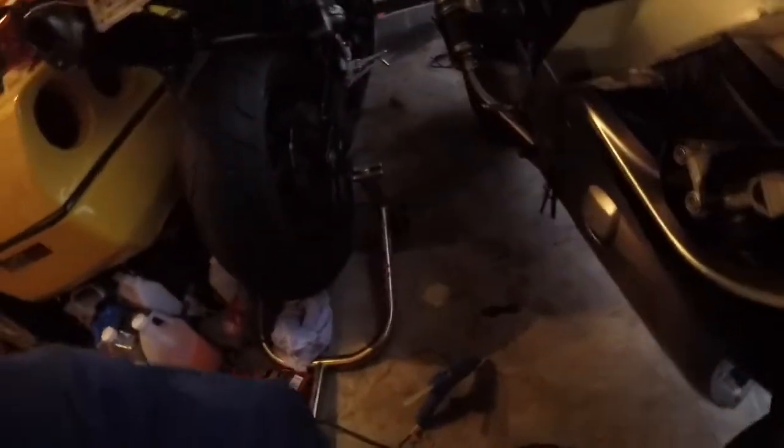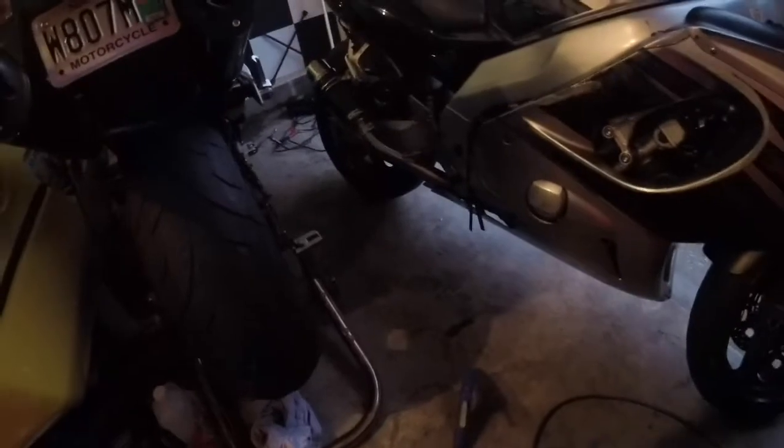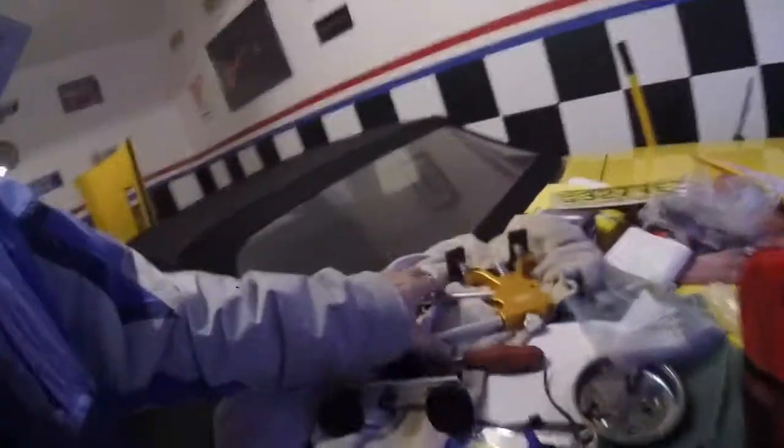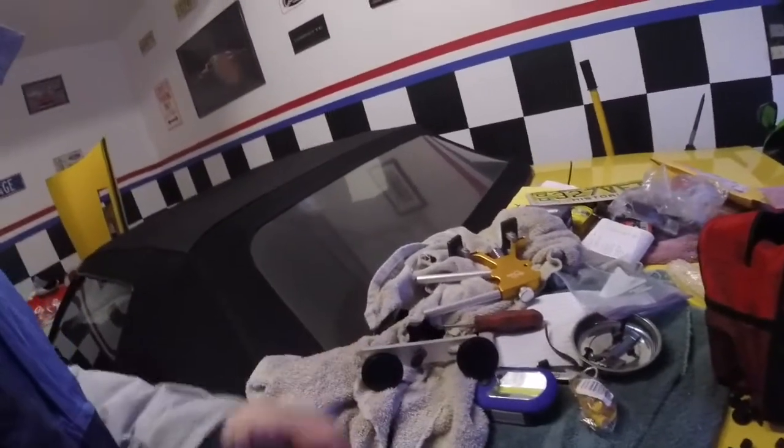I've got to wait for the hot glue to heat up, and once that does, then I can put it on, let it sit, and pull it. Two different pullers here. This is one that works with these, and then there's the pull and slide. The pull and slide one I want to use after I get it up a little bit more. I'm going to try it with this one first.